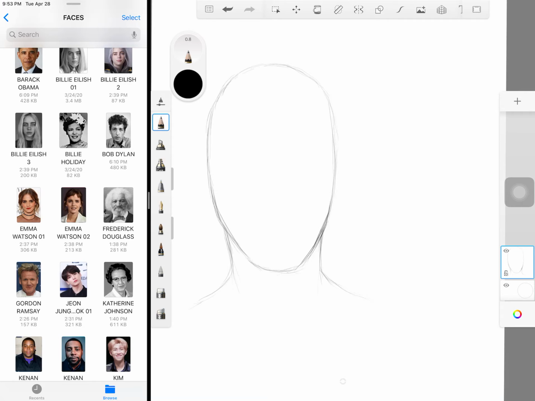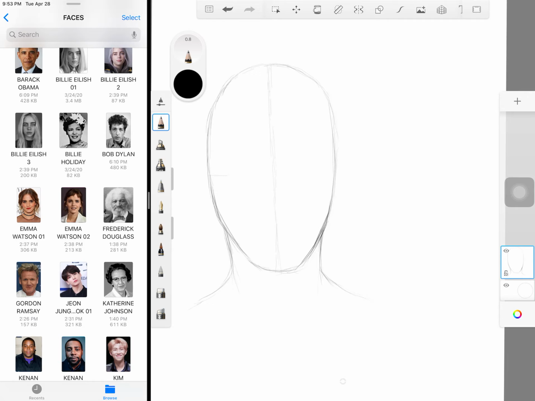Okay, so here's just the base now. We've got the head and the neck. And I'm going to sketch, this might help you a little bit, a very light, erasable line down the middle like that. I'm not using a ruler or anything. It's not perfect.